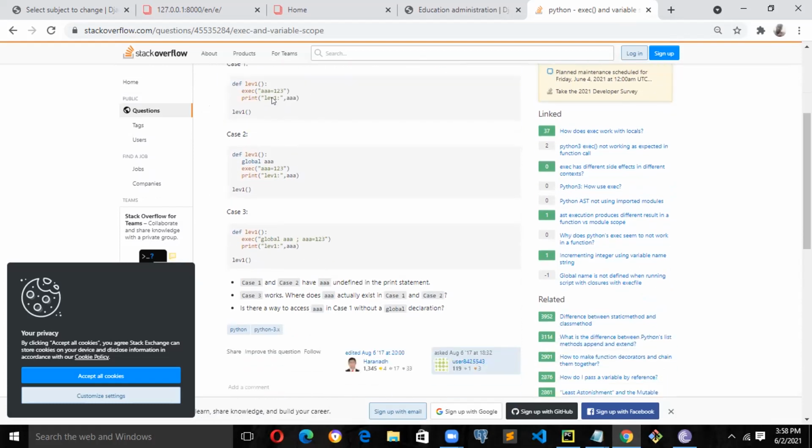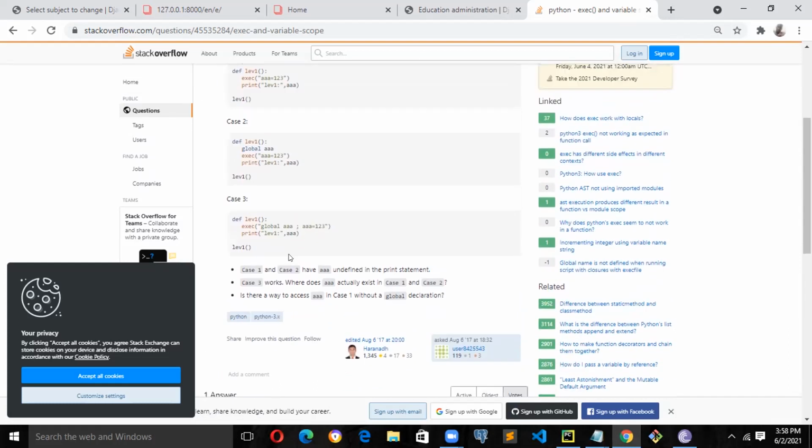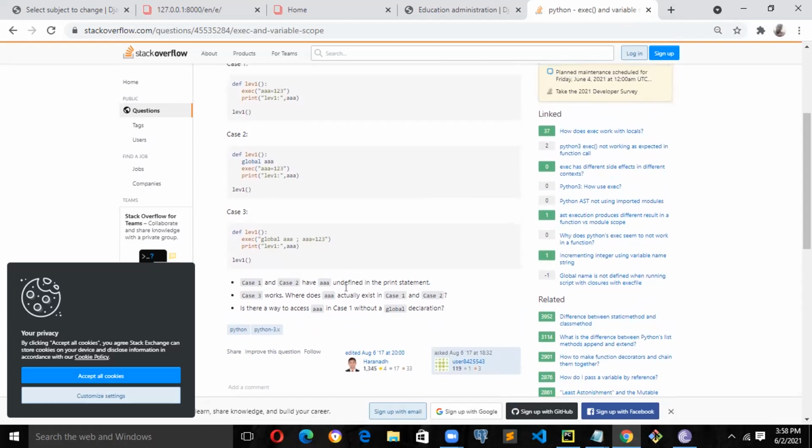Okay, and this one, case 2, give globe, execute, level 1, okay, and globe. How does it take the semicolon? I didn't know. Okay, case 1 and case 2 have undefined in the print statement.